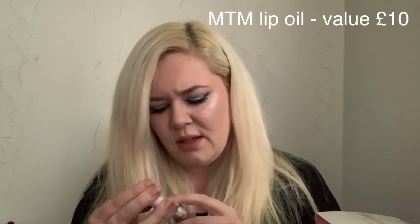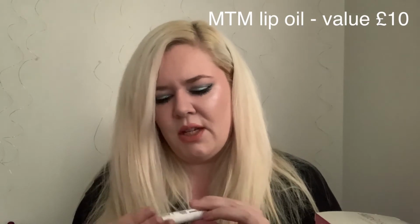The next thing I got, I've only got 2 more things to show you. This is the Make the Make Nourishing Lip Oil. It says it leaves your lips velvety and glowing. It is covered in the dust from the paper, so it actually looks grimy, but it's not, it's wiping right off. I don't think it has a colour, and it's just a lip oil that says it will give a skin effect, dewy glow and a plumped finish. So I'm excited to try it. In fact, I've got lipstick on just now, so I can't actually try it. It's made in Italy, and I've just heard of Make the Make but never tried anything from them, so I thought it was worth picking that up from this month's box.